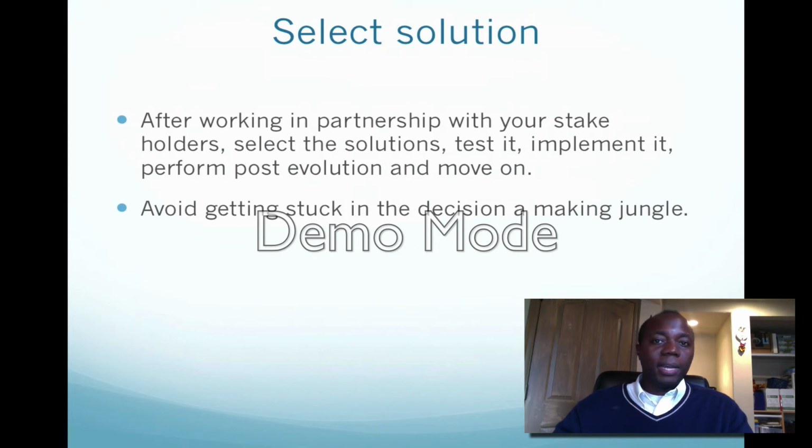And then finally is select the solution. After all is said and done, work with your partners and select a solution. Test it, implement it, perform a post-evaluation, and move on. Avoid getting stuck in the decision-making jungle. I've seen many companies that get stuck in this state of inertia, so to speak. They have all these solutions and they're stuck. They don't know how to proceed. Just decide on one solution and go with it.